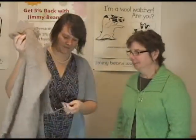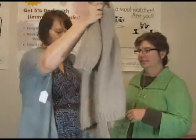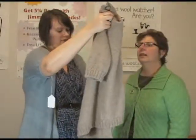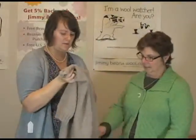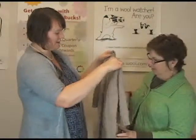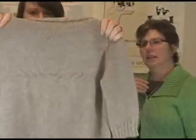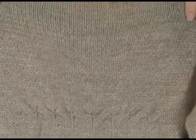This is the Contented Cardigan — the same one that I'm wearing, just in a different version and a smaller size. This one is in the Classic Elite Inca Alpaca, which we don't carry, but we have a similar yarn so we can tell you which one to use instead. I love this detail on the back — it's gorgeous. The back is really pretty. I'm not sure if it's really shaping so much as it is detailing, but it sort of subtly shapes it as well.